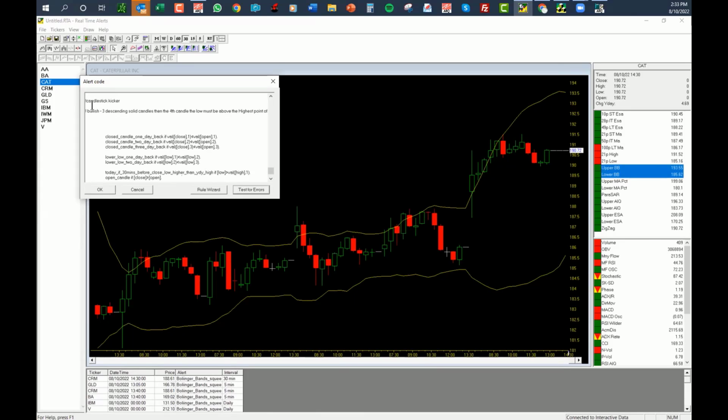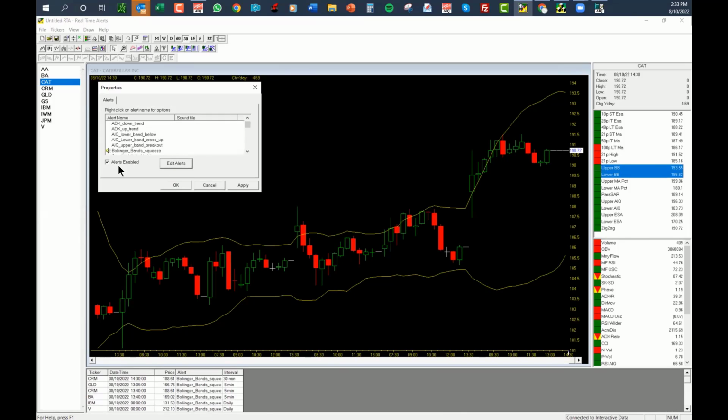Click OK on that. And then once that's set, and I click OK, I make sure it's enabled. In this case, I have already done this, of course. Candlestick kicker. It's under long kicker. There it is right there. Literally right click and alert enabled. Once that's done, apply and click OK. And then the alerts will be available for you. They literally will appear down the bottom here.